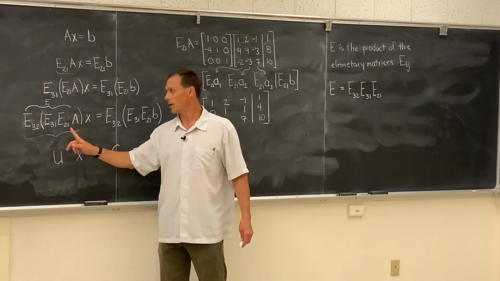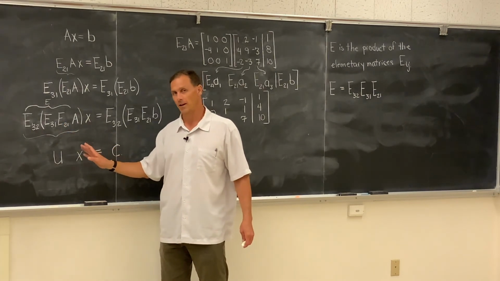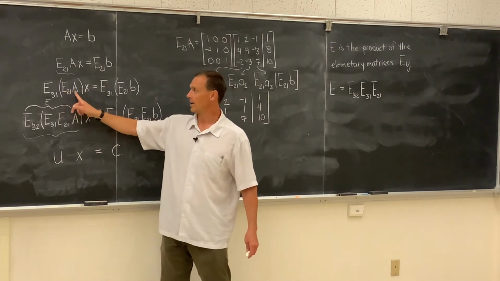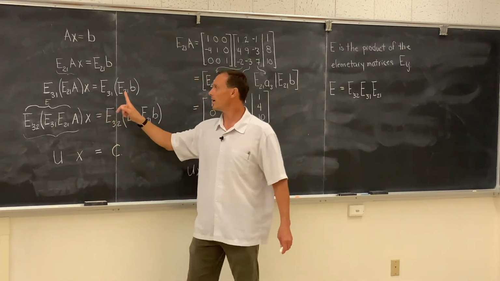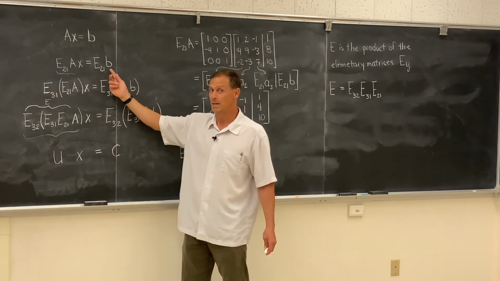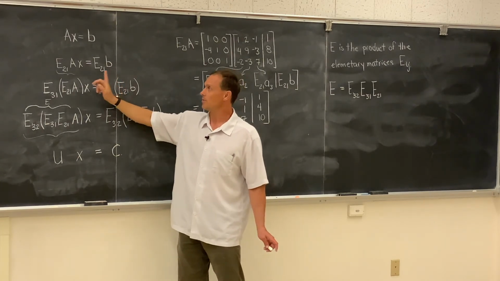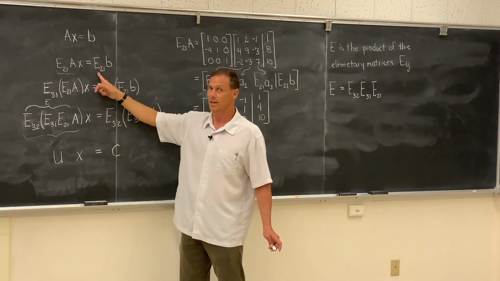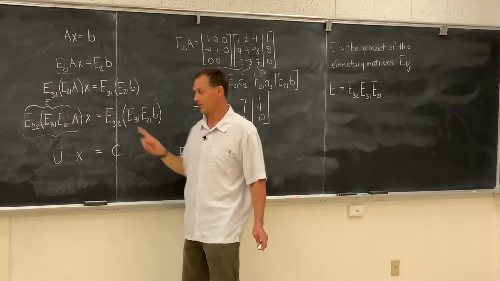And we aren't going to show this yet, but when you multiply, notice I multiplied the E's on the left side here. I also multiplied the E on the left side of the B as well. It won't make sense otherwise. So if you multiply on the left here, you multiply on the left on the right side. So the order matters.